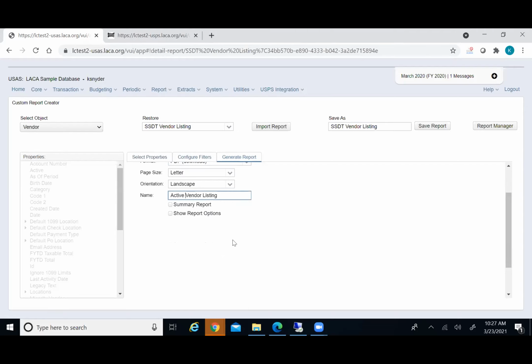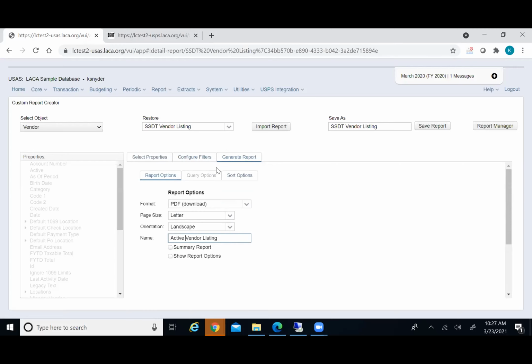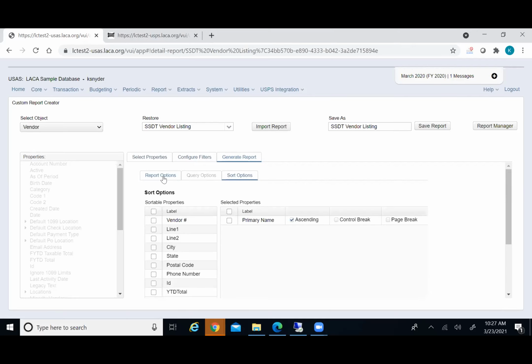The summary report or the show report options. I actually picked a report that doesn't have any query options, the one that I'm in right now. But that query options takes you to that same area we've seen where it's letting you filter your report, and then the sort options tab that Mary explained.